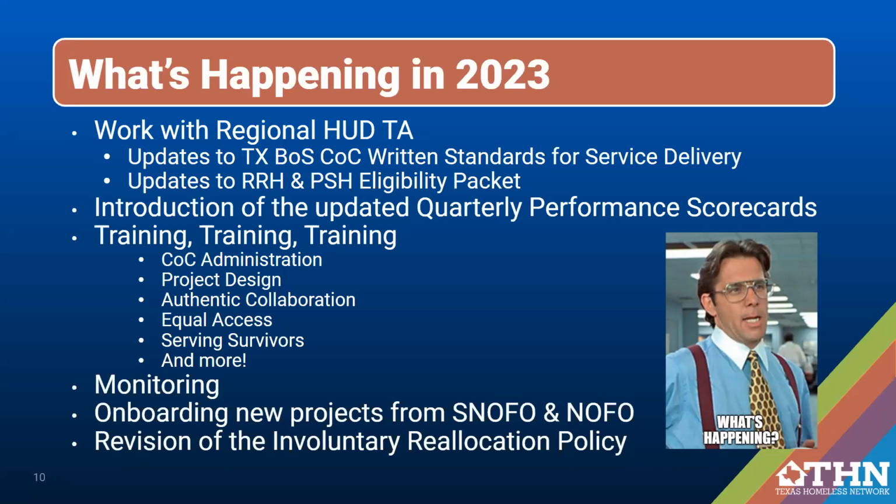Additionally, in 2023, we are implementing a renewed focus on quarterly performance scorecards and a new focus on monitoring, which we will be talking about much more in depth later in this presentation. Tons of training opportunities coming up now and throughout the year for CoC recipients, some of which are plugged later in this agenda. I do want to give a shout out to everyone who participated in the training needs survey that I put out a few months ago. We had a surprising amount of folks who indicated they wanted training around internal monitoring strategies. I actually think it was our most requested training topic, which is why we are meeting here today.